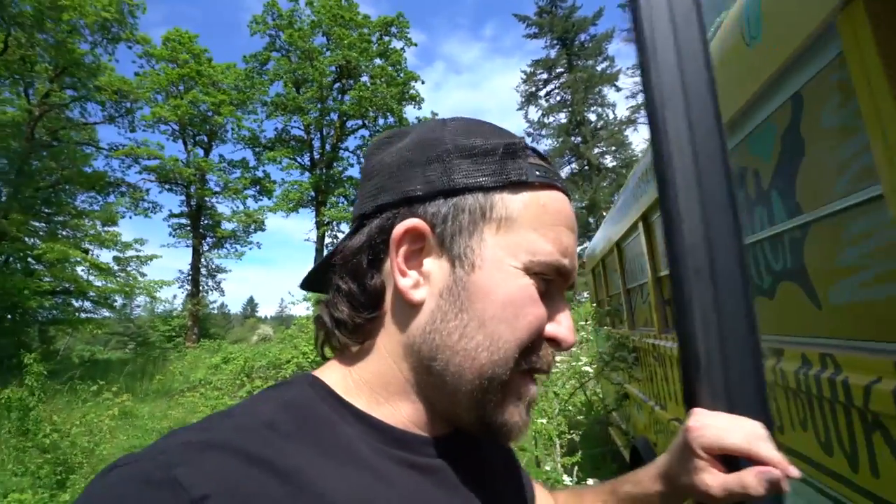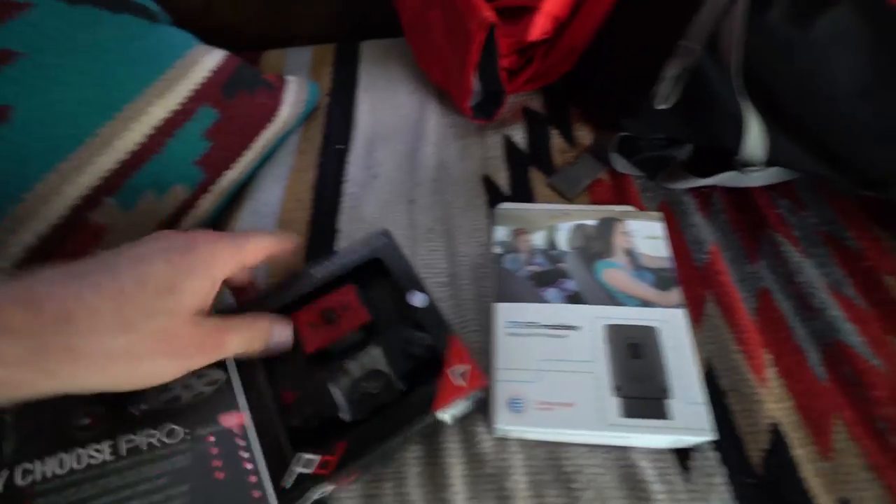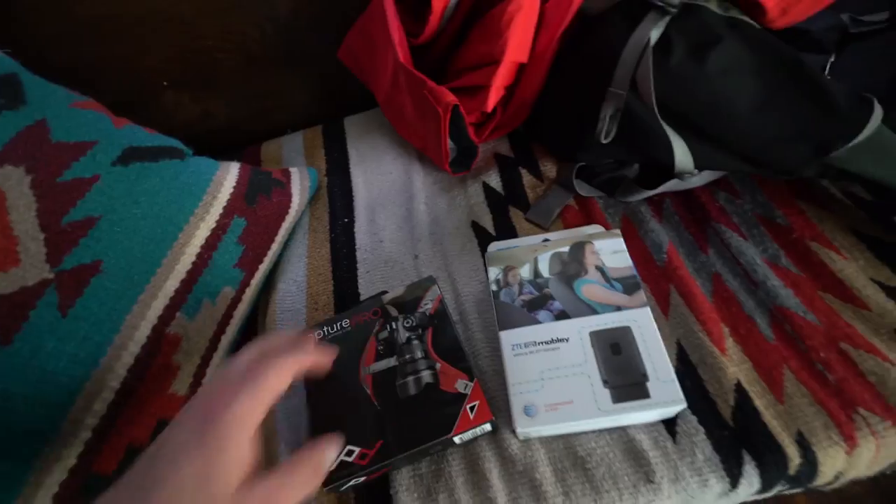Today was a successful day changing the oil. Again, if you want to see how to change your oil you should watch a how-to video, because this is not one of those. I'm also going to do a little research on this thing, and I've got a couple other toys to play with. This little camera clip doodad is going to come in handy — it seems like I'll be using this big A7S2 from now on.